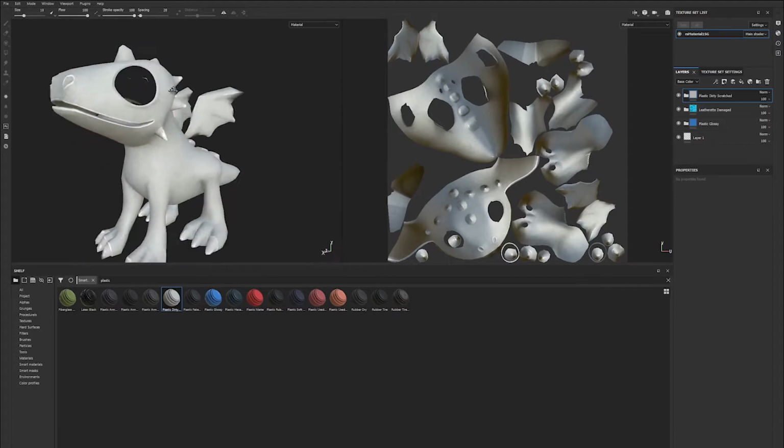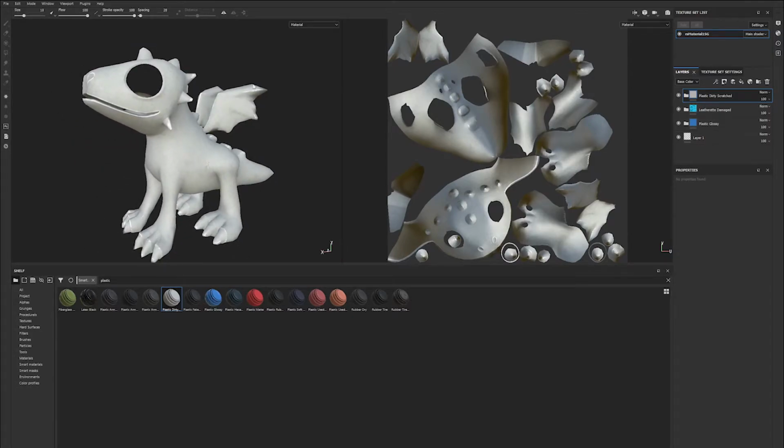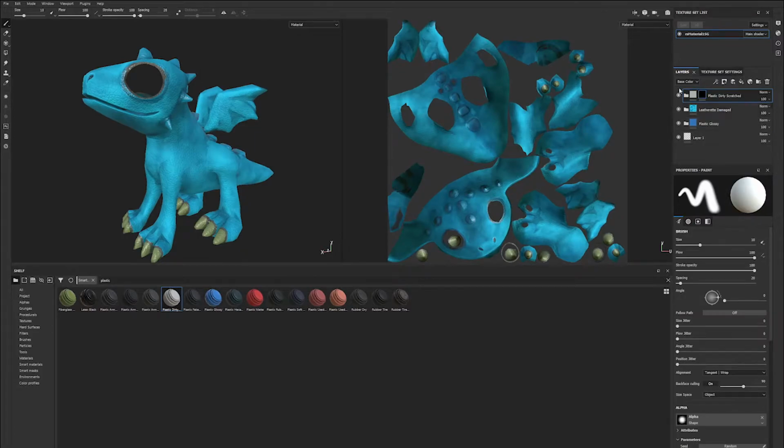And what you see is what happens is that your entire model gets painted in this new smart material. And we don't want that. We want to keep also everything that we painted and created up until now. So this is where the masks come in. And you can add by right-clicking on your mouse here, let's say a black mask. And now you see that I get to see the material that I created before underneath.